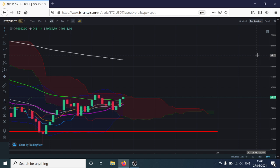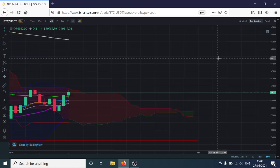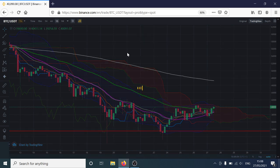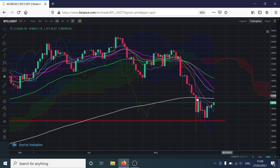But a basic overview of what's going on now is that the bounce that took place from this bottom zone here is turning into a very early stage, and it is very early, as in it's too early to call it, but an early stage of what could potentially be an accumulation zone. And the entire zone, I suppose, you can map out on the daily.